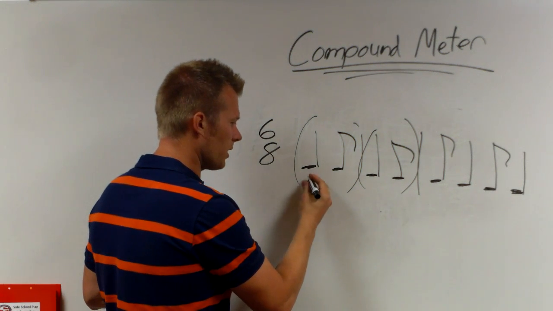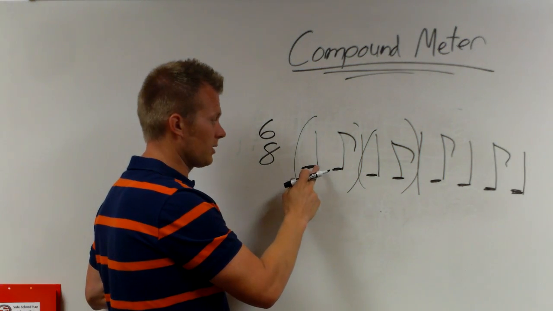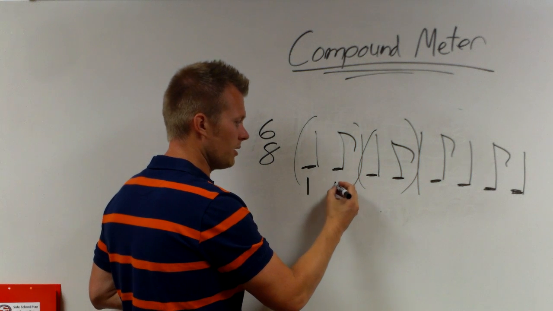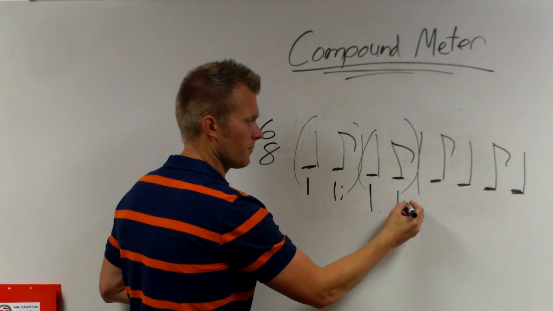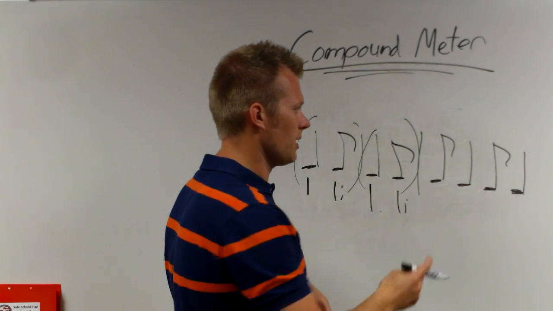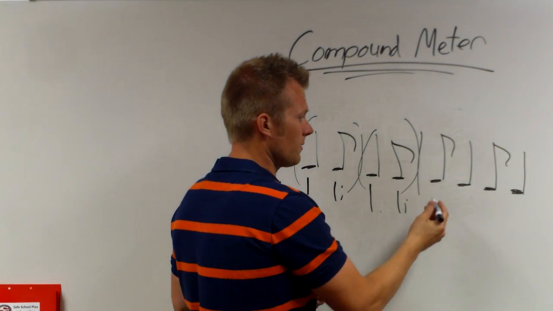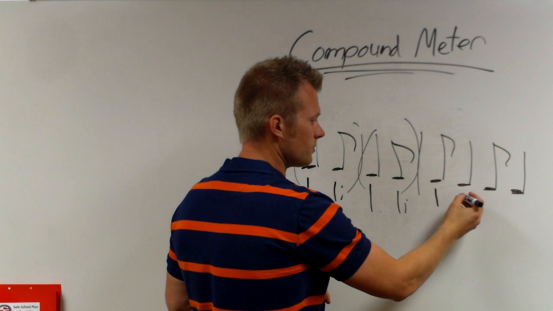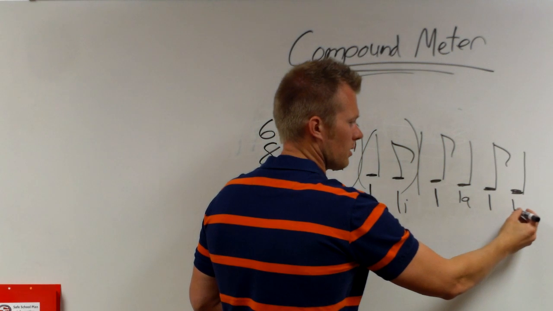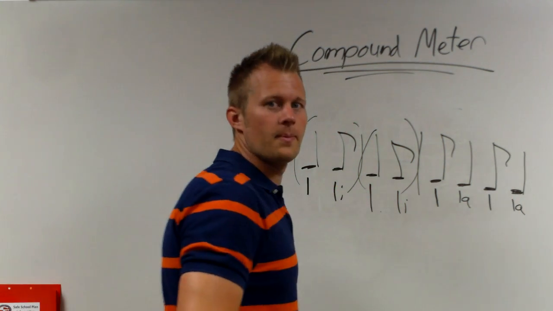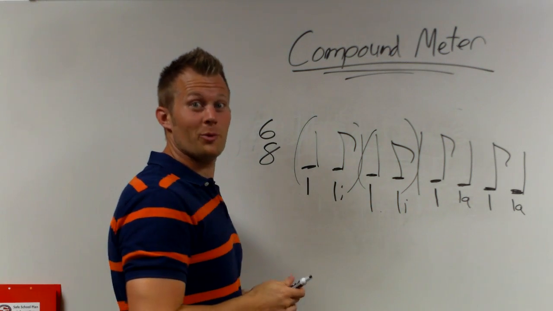So we're going to think 1. First note of the measure is always 1. There's another eighth note in there, so we'll think la, and then li will be here, right? Same thing here, 1 la li. Here it's a little bit different. It's reversed, right? We have our first beat here because there's 3 eighth notes. Second beat here because there's 3 eighth notes. So this is going to be 1, and then la. Li is inside of that. 1 la, and li is inside of that. So you have 1 li 1 li. That would be how that is counted.